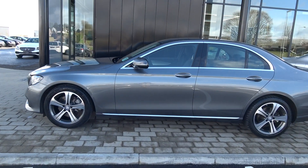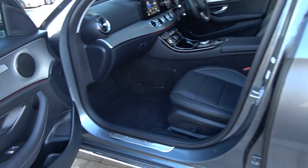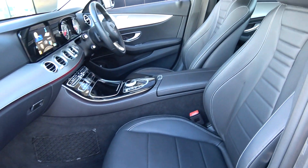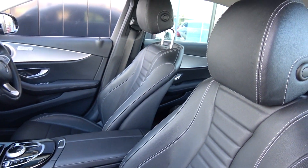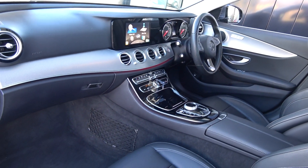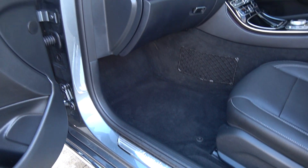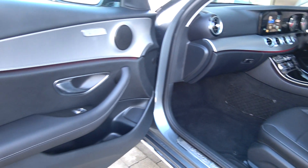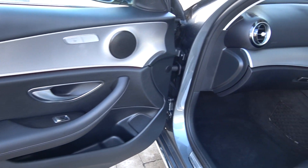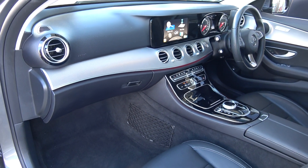Continuing into the front interior, the Mercedes-Benz E-Class offers spacious ample leg and headroom for the driver for that perfect Mercedes-Benz drive. Long list of equipment as you would expect with the SE model. We have your Mercedes-Benz aluminium door seals, electric windows throughout, beautiful brushed aluminium inlays running throughout on your door panels and continuing throughout on your dash. We have your high-gloss piano black finish on your centre console. Absolutely stunning — vehicle offered in showroom condition throughout.